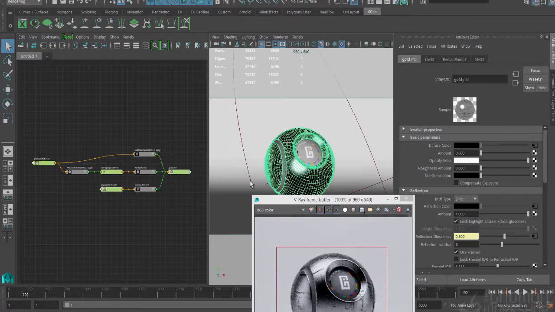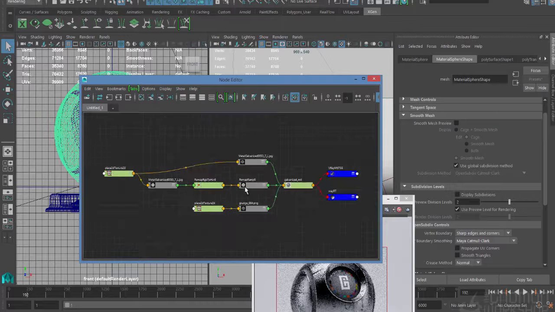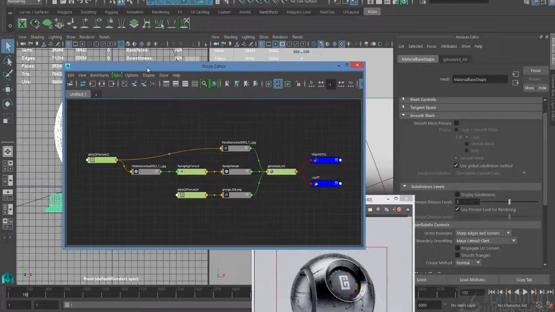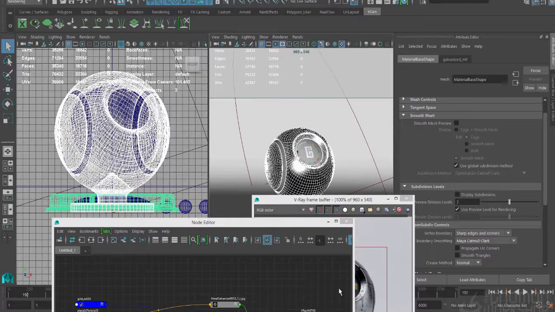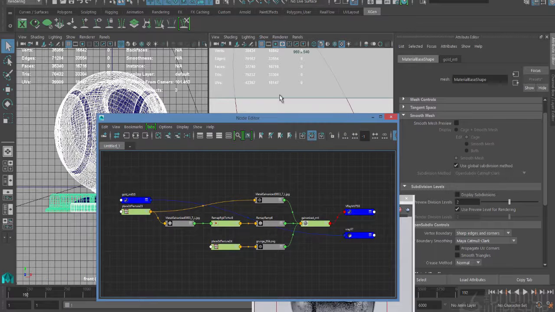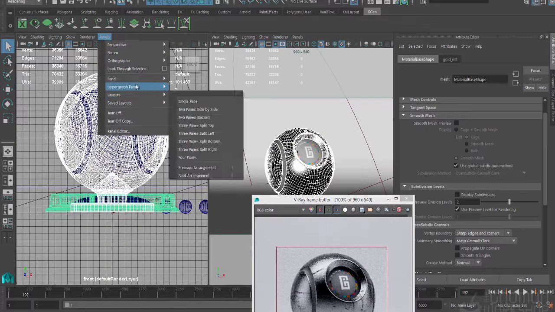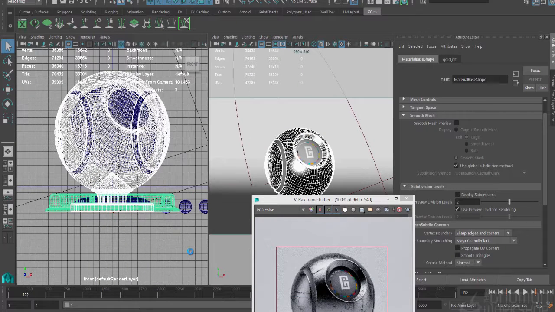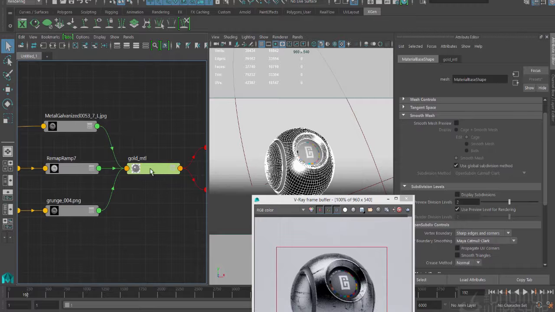And let me open up a new node editor. Anywhere that galvanized is at, I instead want to apply my new gold material. Cool. So let me get this back over here. Let's go over to panel, node editor. There we go, sweet. So those pieces are now all mapped to my gold.